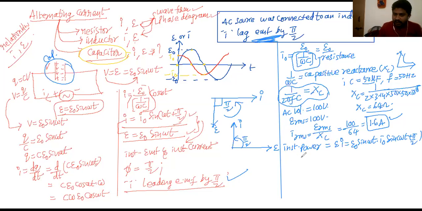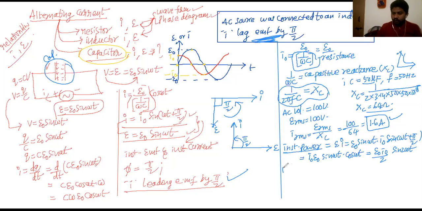Okay, so this I can also write as I naught into E naught. See carefully, sine omega t into sine (90 plus theta), which is cos theta. This is cos omega t. So the same thing I can also write as E naught I naught divided by 2 into sine 2 omega t, because sine 2 theta is 2 sine theta cos theta from that formula. So this is the instantaneous power.